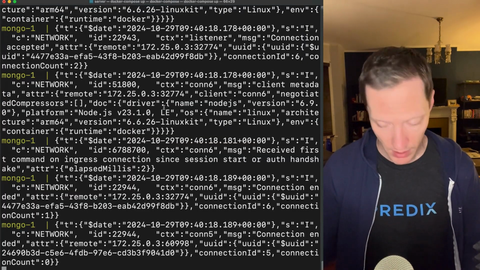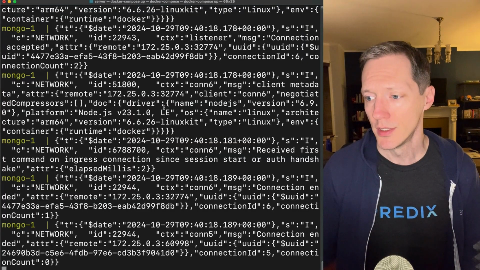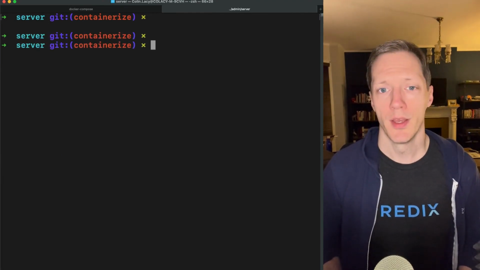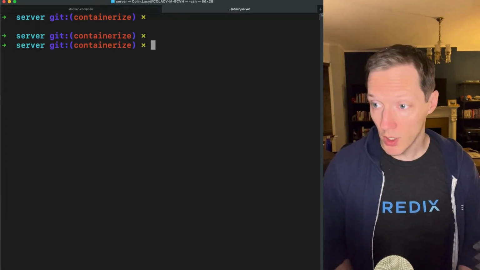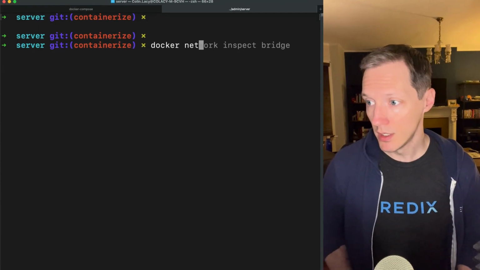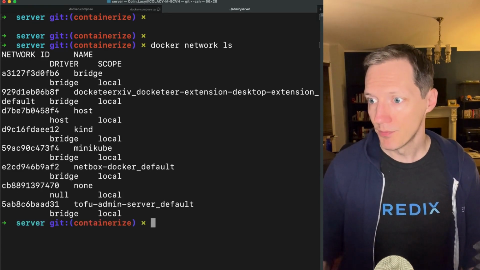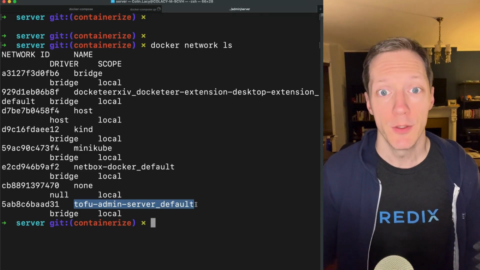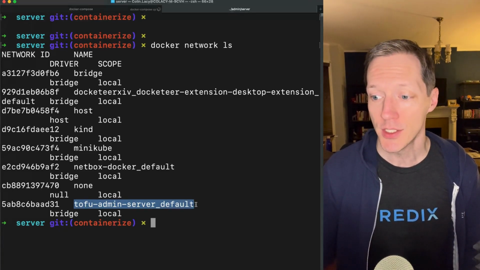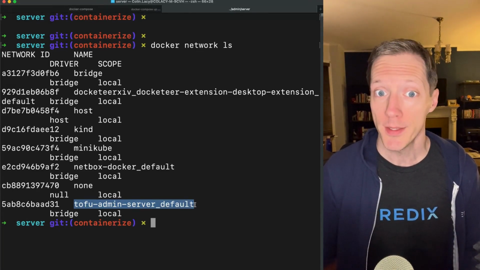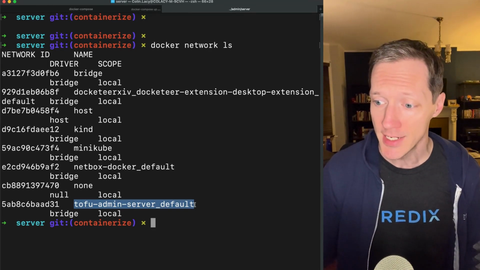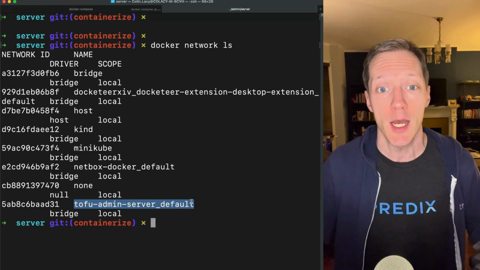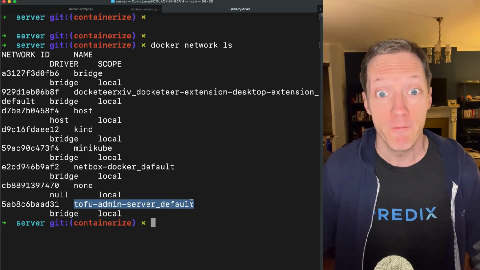If we come back in here, I'm going to open a new terminal. And from here, I can run docker network ls. That's going to show me I've got this new Tofu admin server default. The reason that Docker containers can talk to each other easily with custom DNS inside of a Docker Compose file is because a custom network is set up specifically for them.